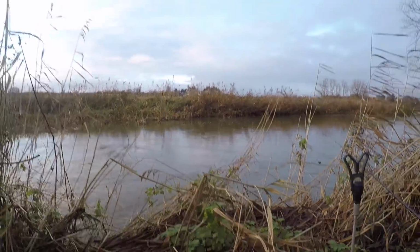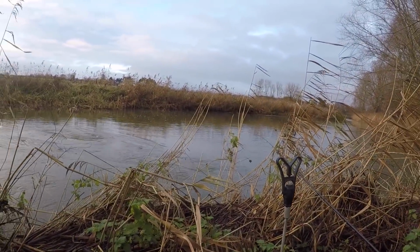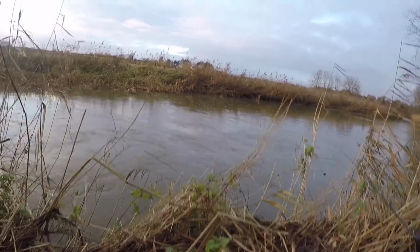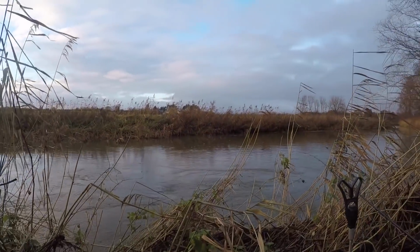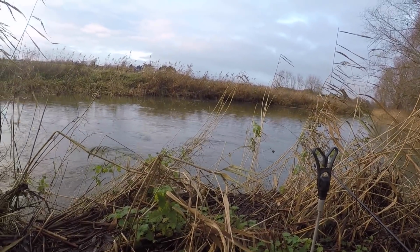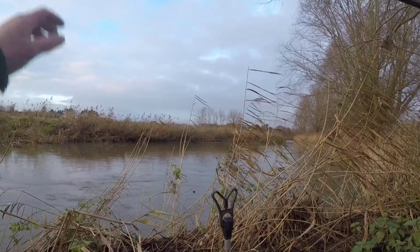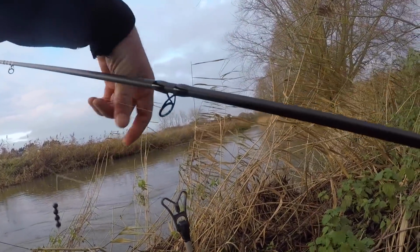So here we go. I'm losing track of the swims, but I think it's about swim 5 or 6 now. Loads of boily, horrible water in front of me. Hopefully you can see that. But then it opens out massively, and on the far side, all the flow's coming back on itself. So I'm going to try and get my rod up high and have a cast to that far side. I'm going to try and keep as much line out of the water as possible.